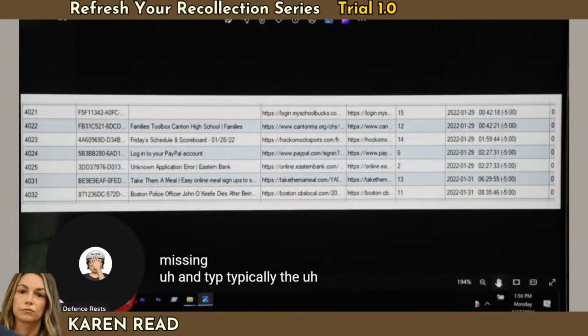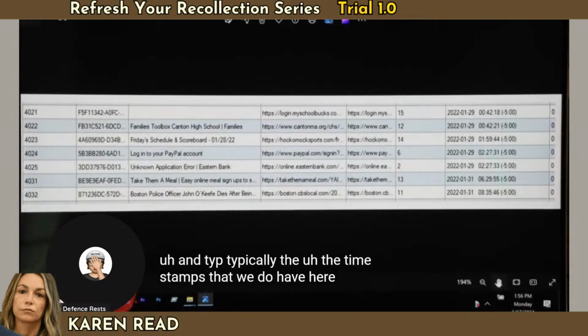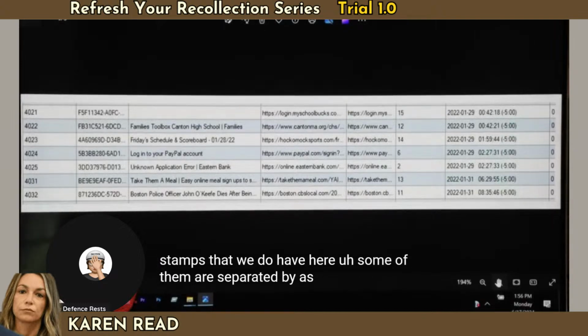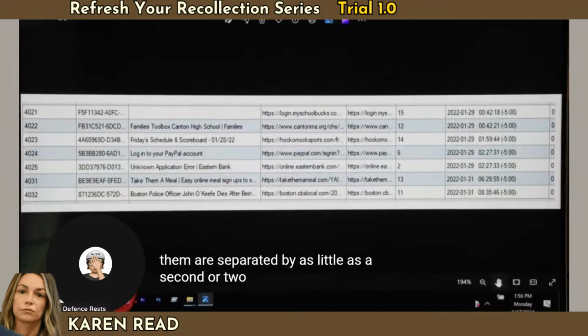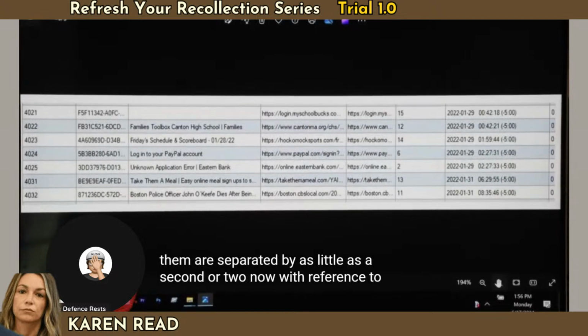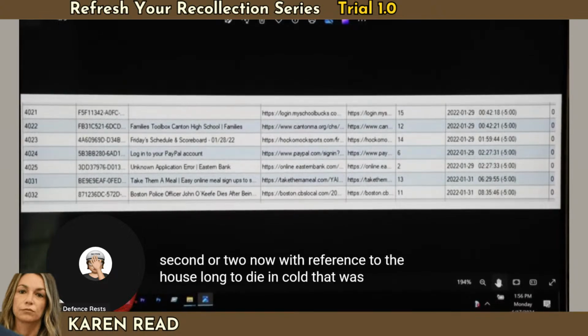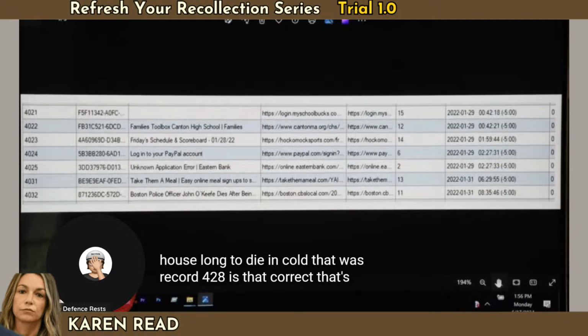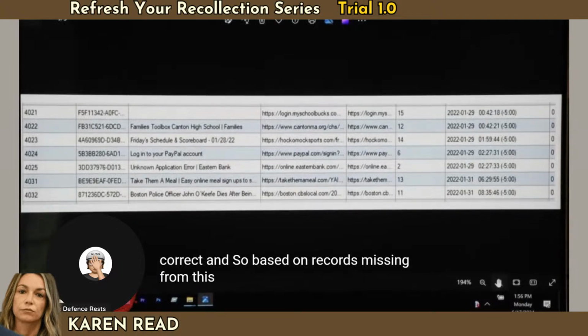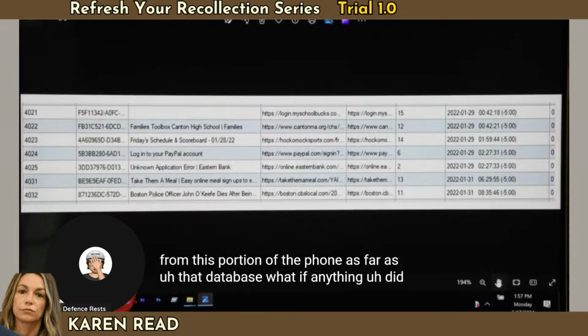And typically the timestamps that we do have here, some of them are separated by as little as a second or two. Now, with reference to the how long to die in cold, that was record 4028, is that correct? That's correct. And so based on the records missing from this portion of the database, what, if anything, did you endeavor to do?